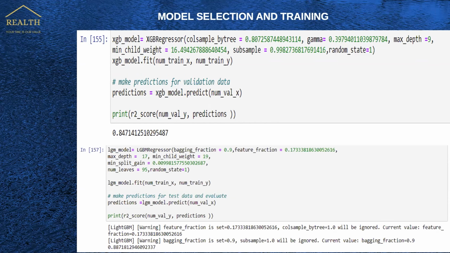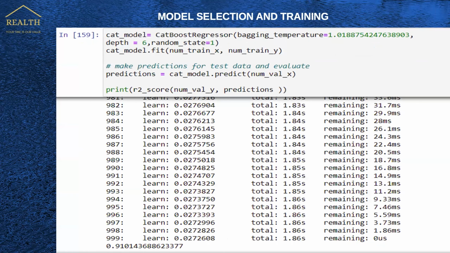And by the time we started training the model, you can find here that XGB was doing actually good. It gave us 84% accuracy, which wasn't bad. And LGB gave us a prediction of 88% accuracy, which was also awesome. And then CatBoost gave us almost 100% accuracy. So with CatBoost, we found out that we can predict the sales price of the product. And so we decided to deploy the CatBoost model at the back end of our website, which we're going to be displaying on the next stage of the presentation.